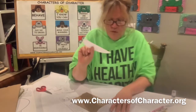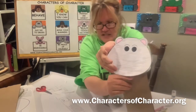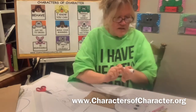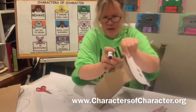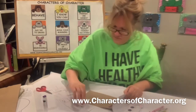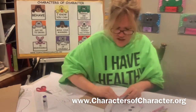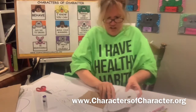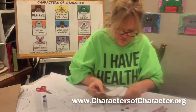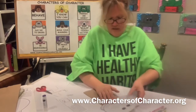Then we're ready to add his mouth. Under the flap, we're not going to go way up here because then you cannot see his mouth. So bring it down a little bit and glue it on. Take your glue and put a line of glue, then take the mouth and press it down to make sure it stays. Now it should look like this — I'm going to move mine up just a little bit so it looks right.